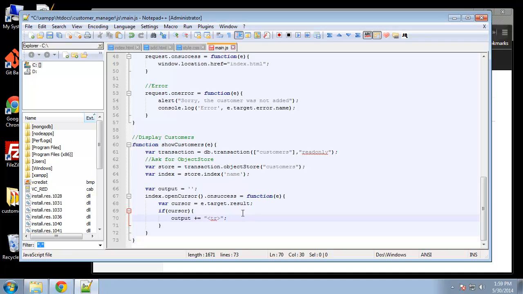So we have the tr tag, and I'm just going to keep building onto this. Instead of making one long string, I'm just going to keep appending. Then inside of the tr we want columns, obviously, so we're going to do a td.